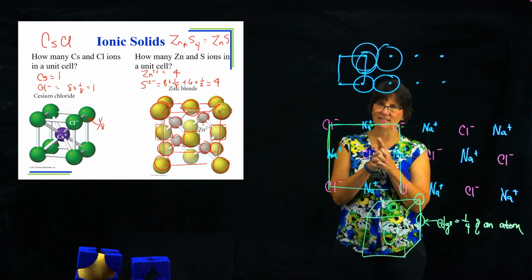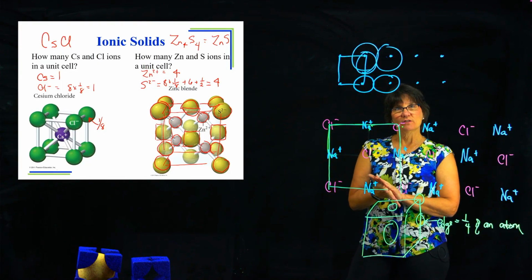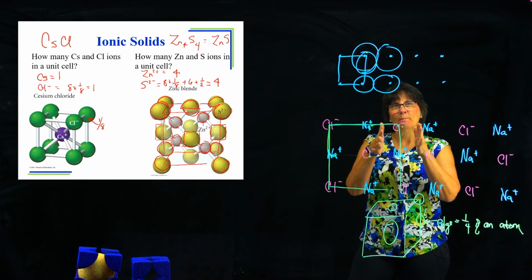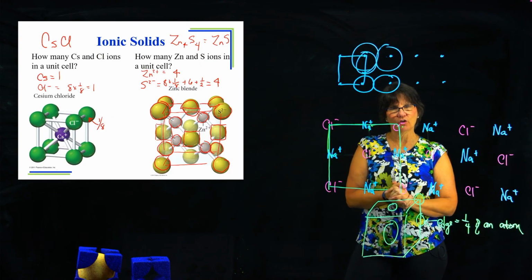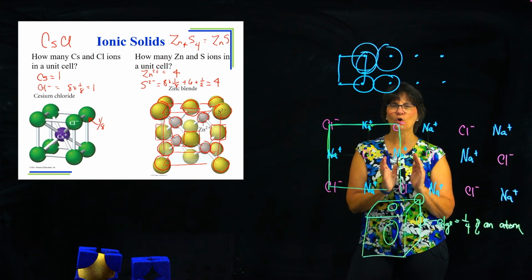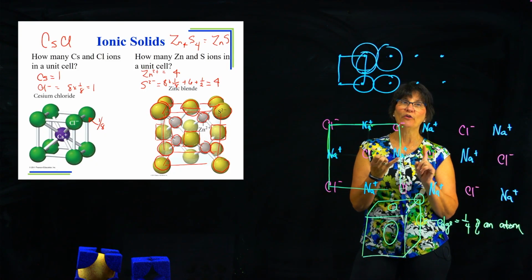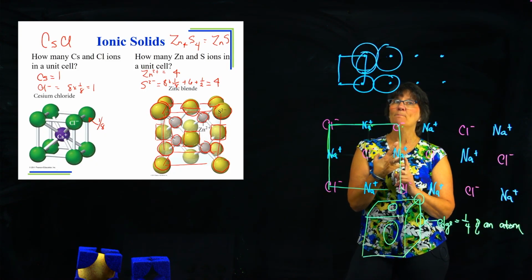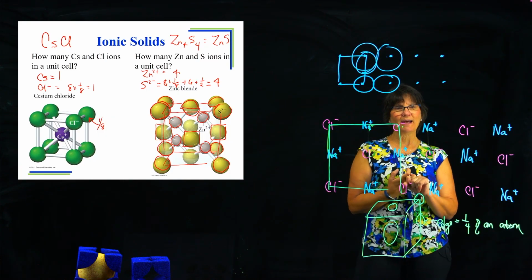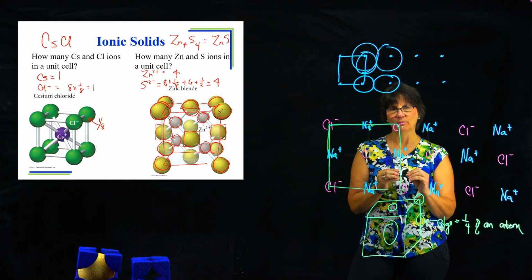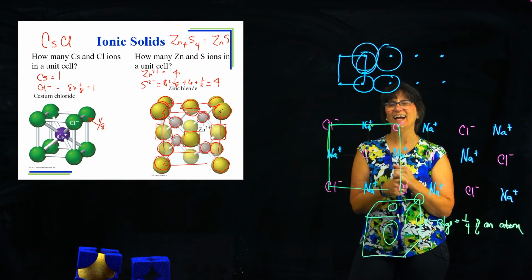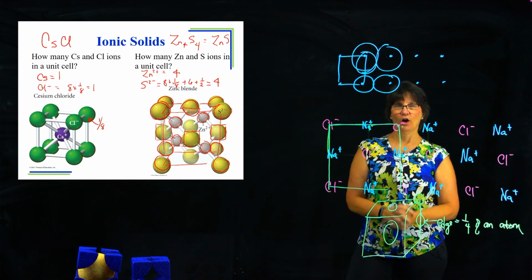Okay, so what have we done with this lesson? We've talked about crystalline solids. We've talked about how you have this repeating pattern, and that repeating unit is called a unit cell. We know that there's lots and lots of different unit cells, but we focused only on the cube, whether it be a simple cube, a body-centered cube, or a face-centered cube. And we've talked about how to count how many atoms are in that cube. Up next, we're going to start doing calculations using our unit cells.